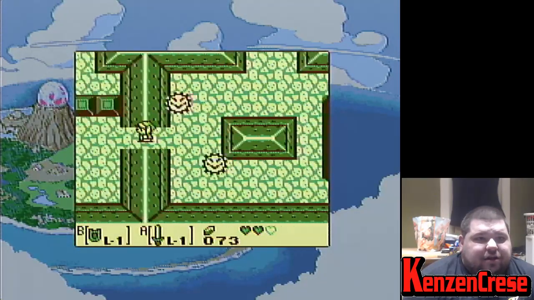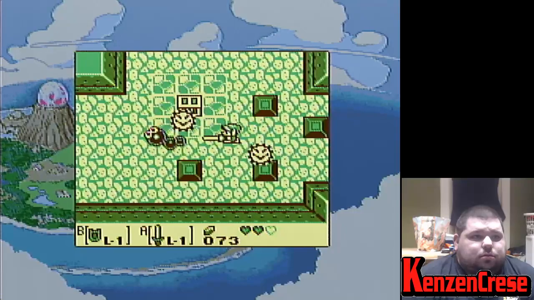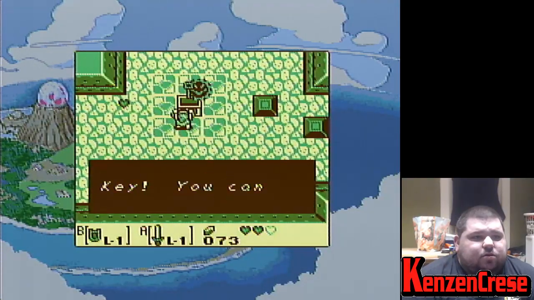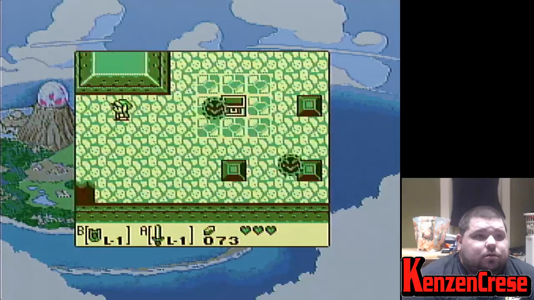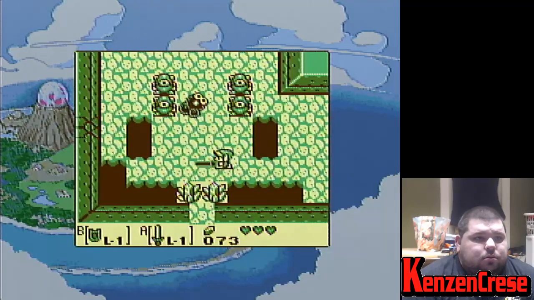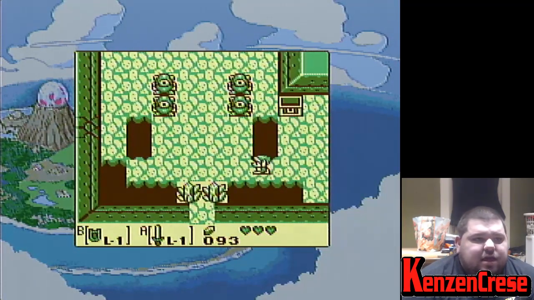And you can already see an area where we can't go because I don't have the feather yet. That feather... Oh, this part. Give me that. We got another small key. So a feather is used to get up there as well. Get that treasure chest, and we'll go down. We got more rubies, yeah.